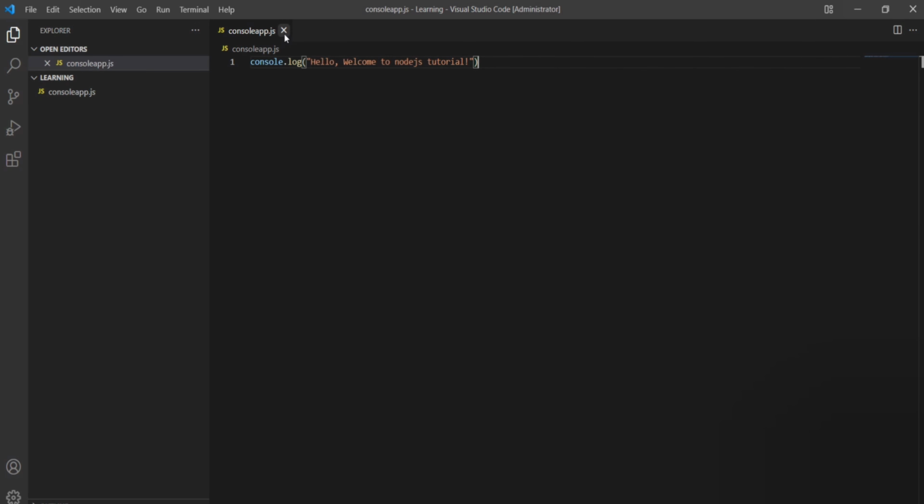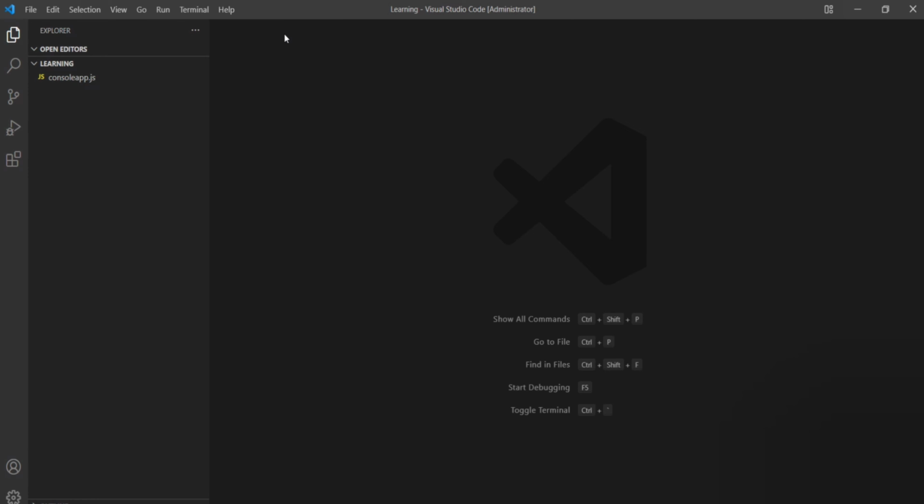Okay, so now let's start with the web-based example. Here in a Node.js web application, we basically have three parts. First, we need to import the required modules. We use the require directive to import whatever module we need for our application. The second thing is we need to create a server, which will listen to the client request.